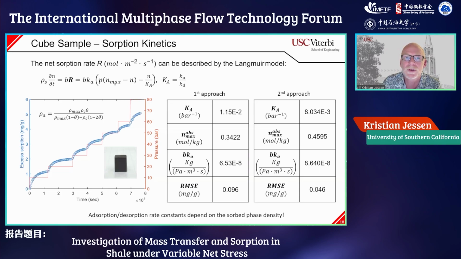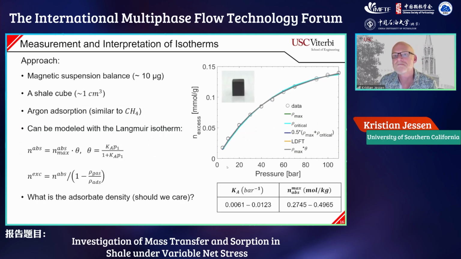So the Langmuir isotherm uses Nmax here and Ka. That's for the isotherm itself. Then you need to have one of the kinetic constants, because the equilibrium constant in Langmuir's isotherm model is the ratio of the kinetic rate for adsorption over that for desorption. Now, when I interpret this data, I can do it two ways. I already have the isotherm here. I can get my data, I choose an adsorbate phase density, and I interpret the equilibrium data points, and I can get Ka and Nmax according to the Langmuir isotherm that we have here.